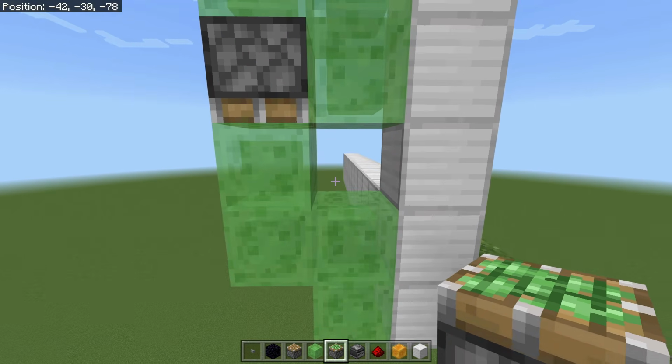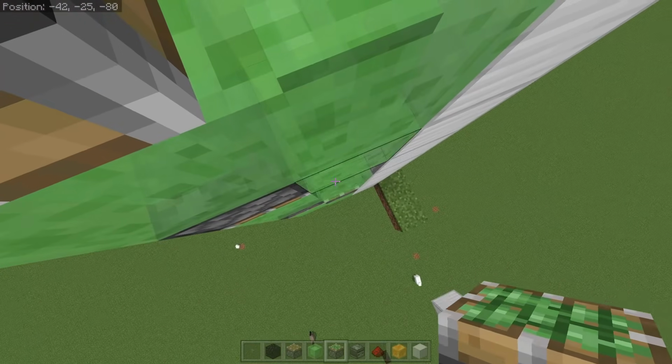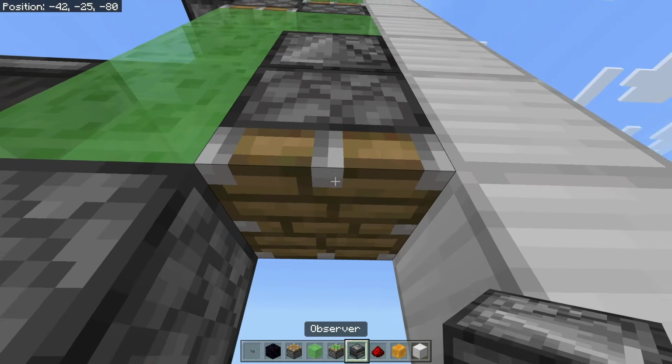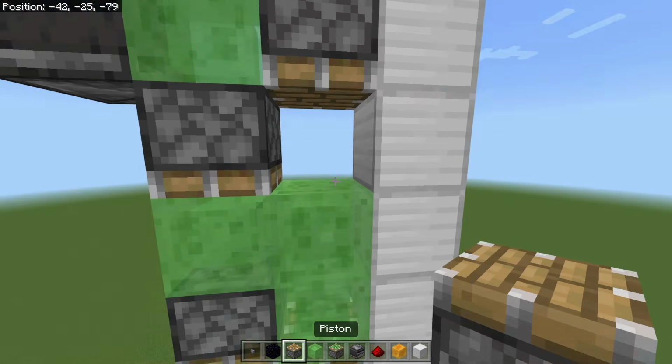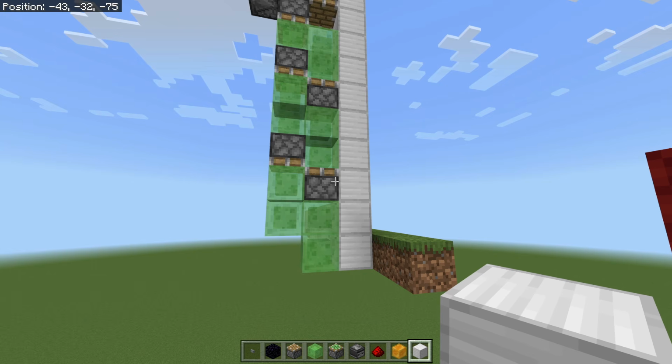You don't want to come to these gaps over here. You want to place a sticky piston facing upwards in those gaps. You want to do that in every single one of these gaps, apart from this gap right here, as this gap is where that piston will go down into. But once you've reached this bottom and filled in all these sticky pistons, we can now get started on this bottom slime machine.